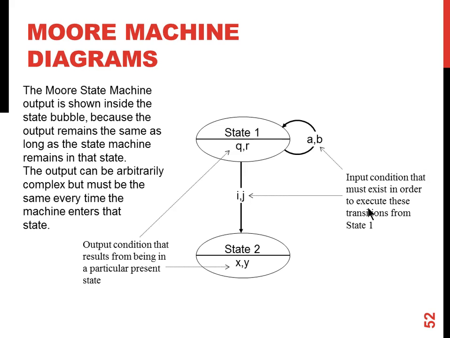So there are Moore machine diagrams. This is called a bubble and arrow diagram. We can also recognize whether it's a Moore FSM or a Mealy FSM by the way the state diagram is shown. In the case of a Moore FSM, within the same bubble or the same circle, the state value, the current present state, and outputs are shown.